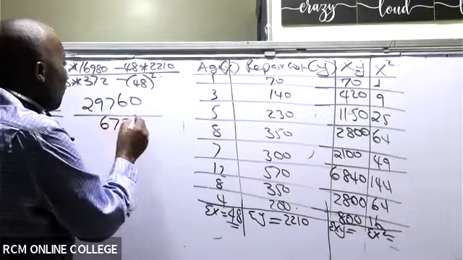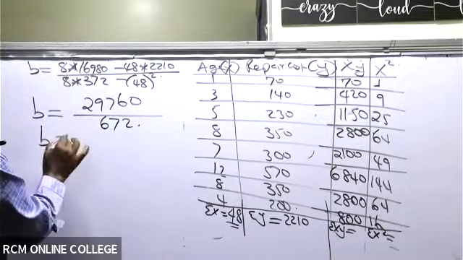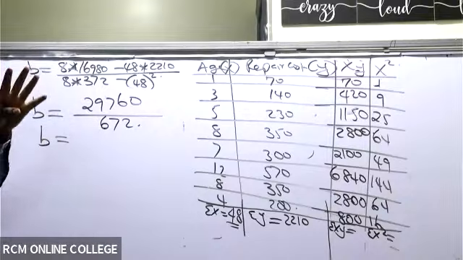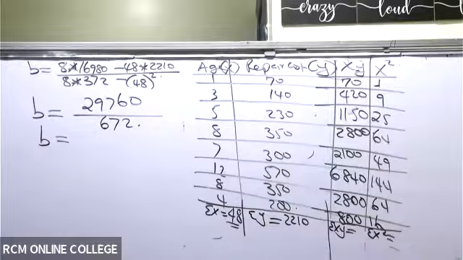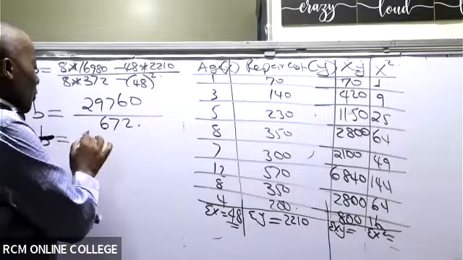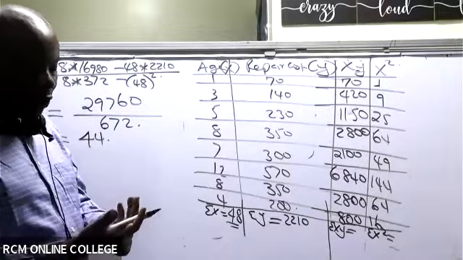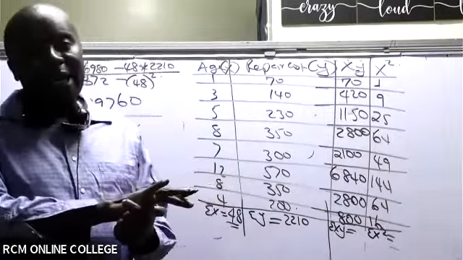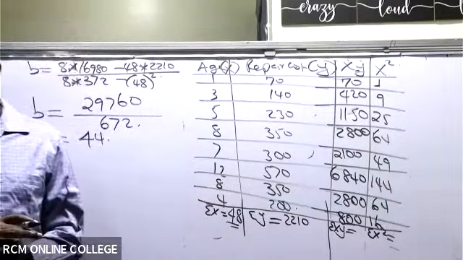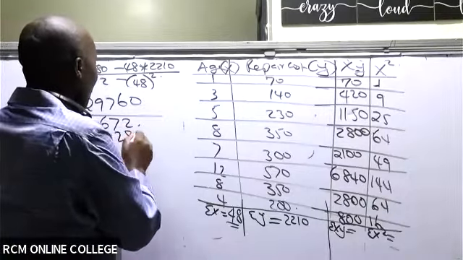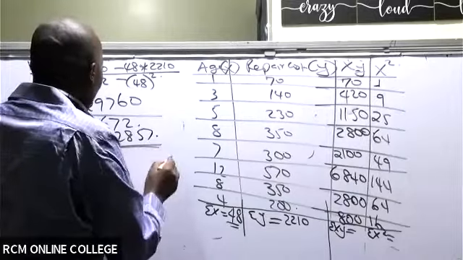Then go ahead and give me the quotient. You take this, divide by this. You give me an answer, 4 decimal places. I would always prefer 4 decimal places for accuracy. Unless it is coming to exactly 2 decimal places, but if it has got other decimals, then please round them off to 4. 4 decimal places suffice. 44.2857, like that. So this is the value of B.